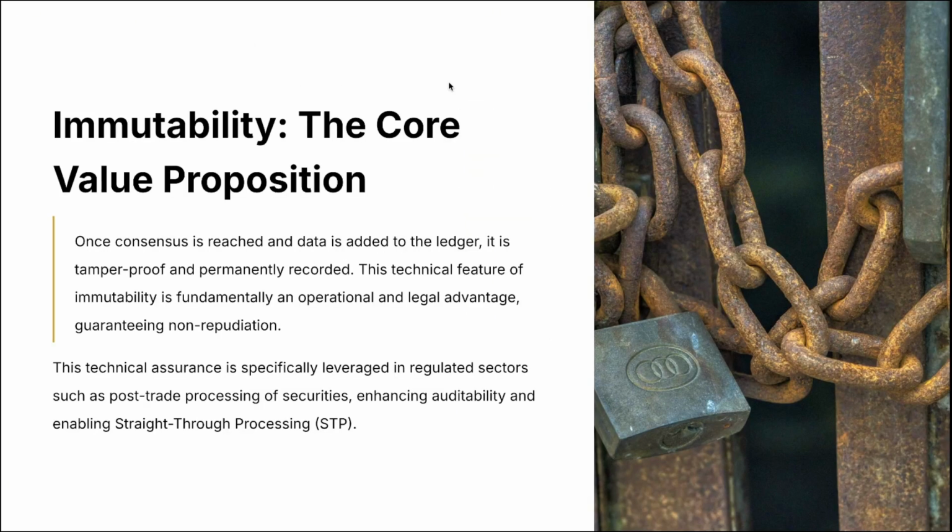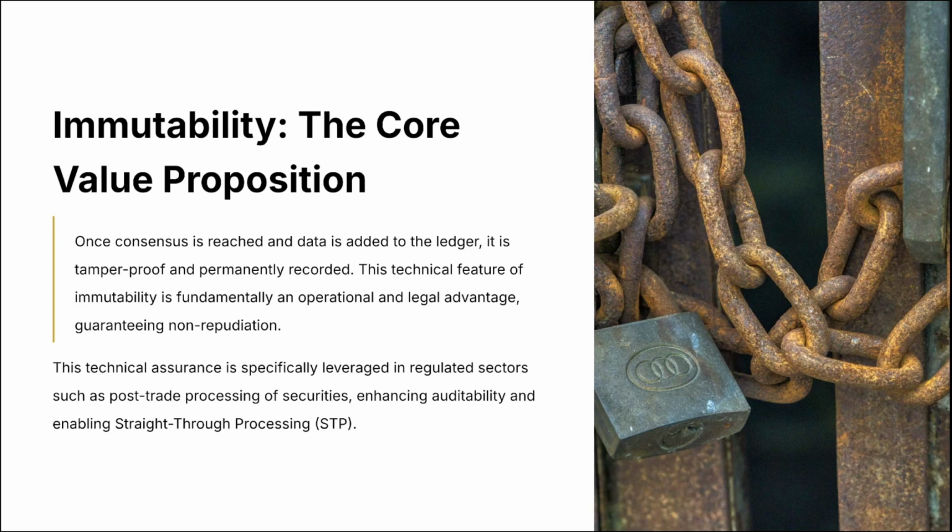Let's touch on the concept of immutability in more detail, which is one of the most powerful features of the DLT, which guarantees that once the data is added to the ledger through the consensus, it cannot be altered or deleted. This isn't just a technical feature, it's actually a critical operational and legal asset. Immutability ensures non-repudiation, which means parties cannot later deny the validity of the recorded transaction.